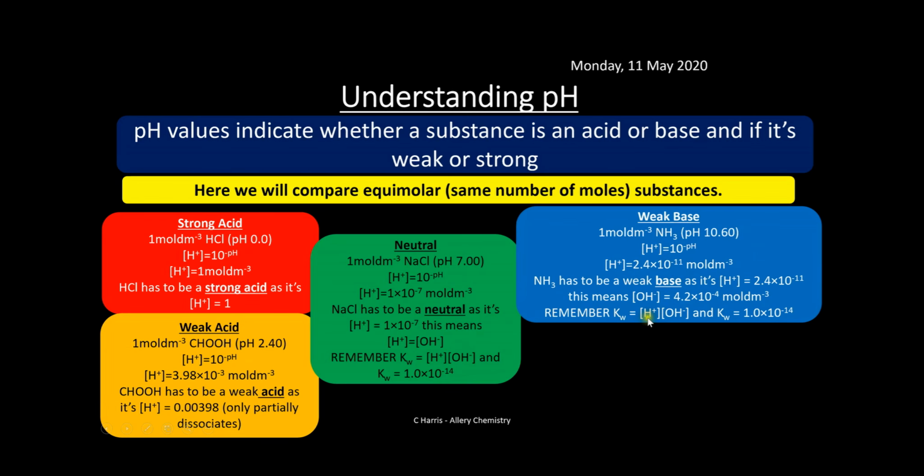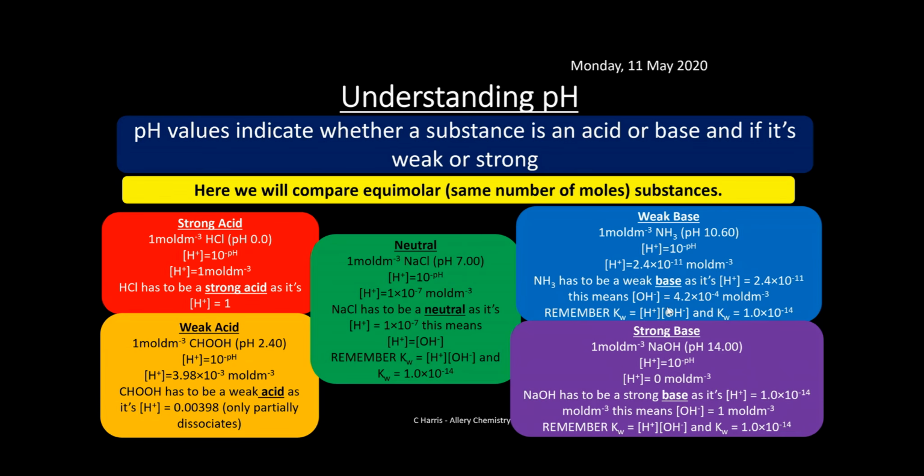So you remember that the value of Kw is 1 times 10 to the minus 14. Remember, this doesn't have many OH minus ions, but it's got more OH minus ions than H plus. This is what it's telling us. If we subtract these two figures or divide them, then we get the amount of difference. This is easier to compare when we compare a weak base with a strong base.